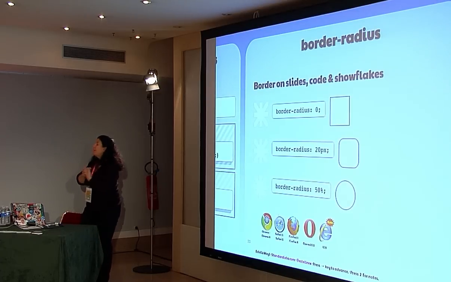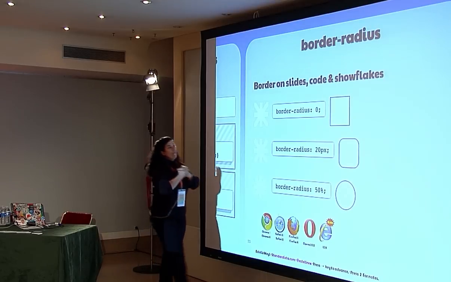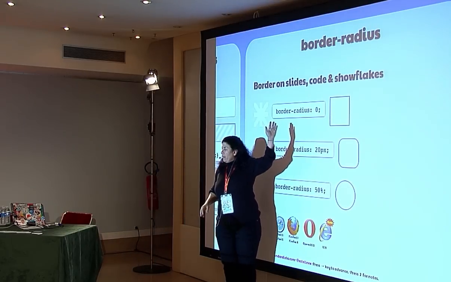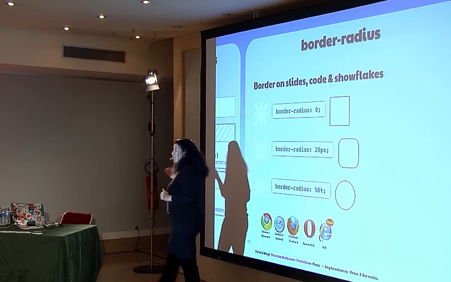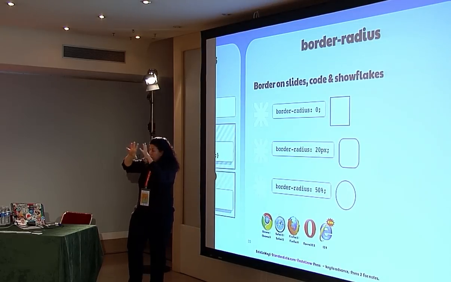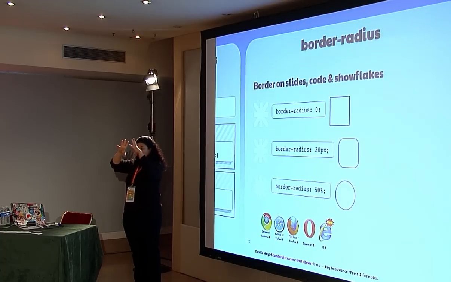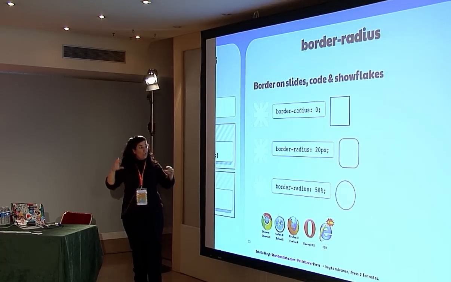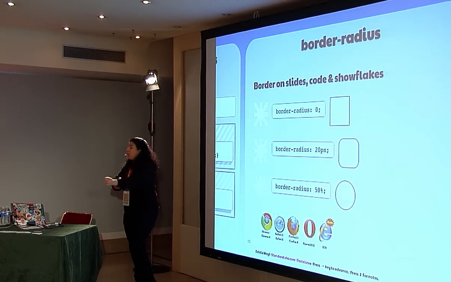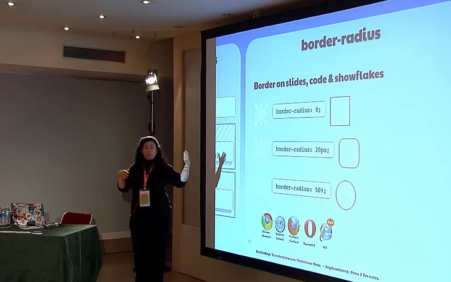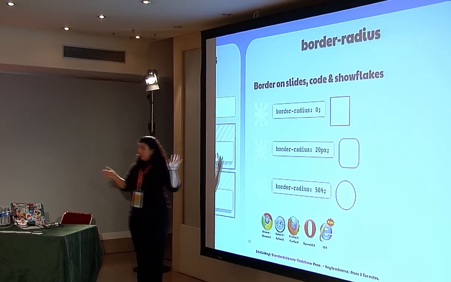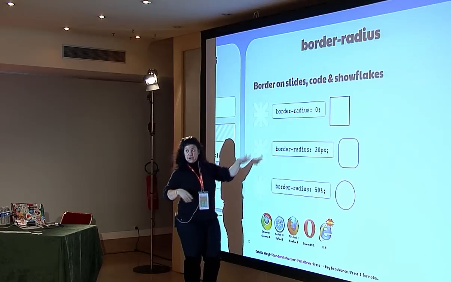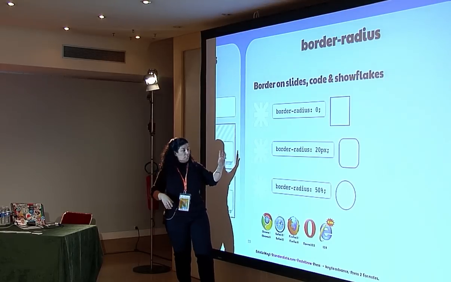Our snowflakes were round. Border radius 0, default value is a square. If you are ever going to transition a circle, like a thing, make it go like this, from square to round to square to round, you have to declare border radius as 0 in your pre-state. You can't transform from a non-declared to a declared in some browsers. So that's a note that has nothing to do with the slide deck, but I hit it the other day.